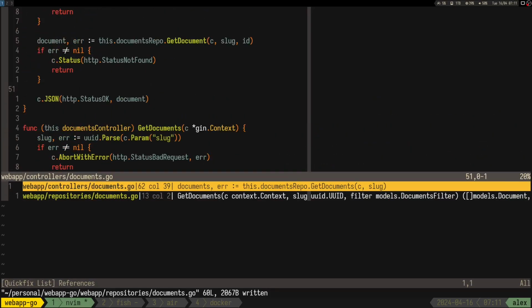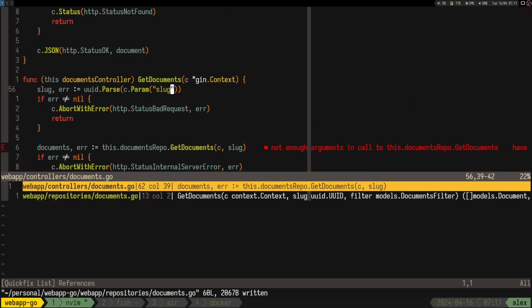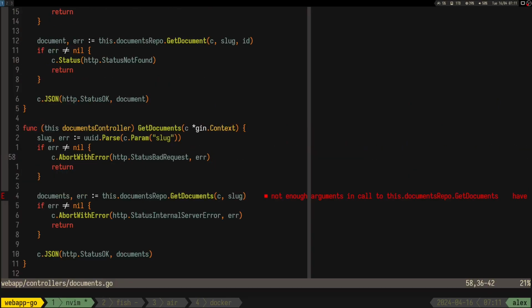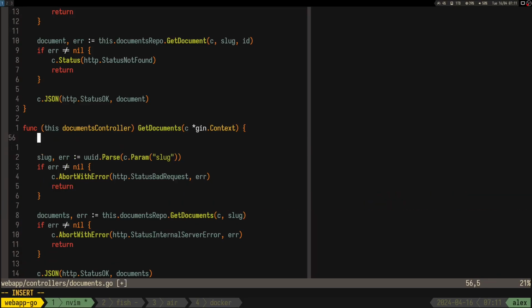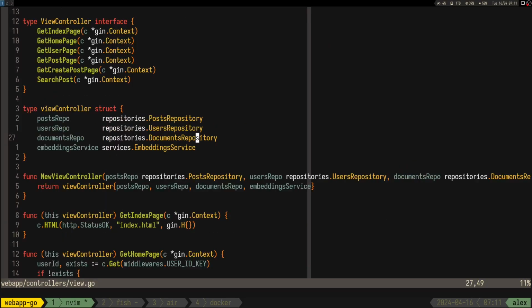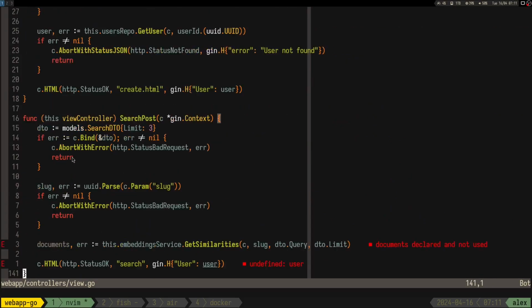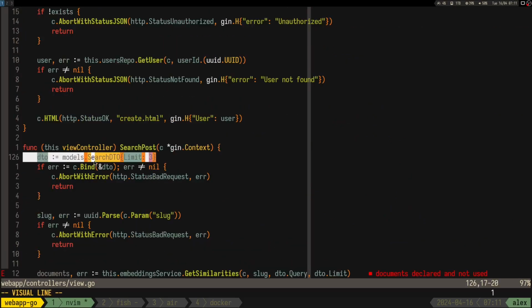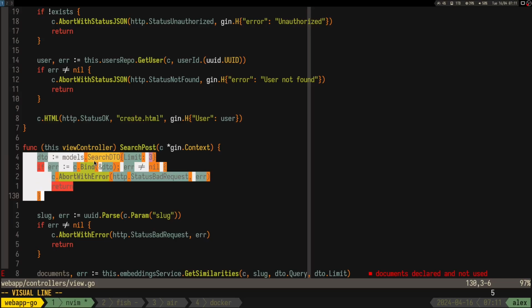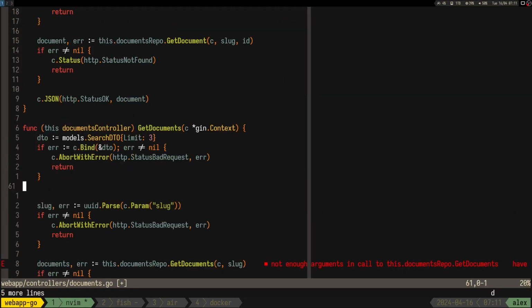It's documents.go. So you say that view kind of needs this thing to be able to see.